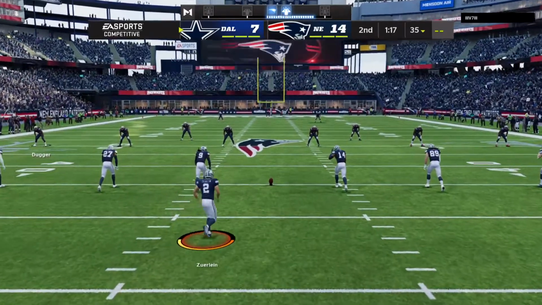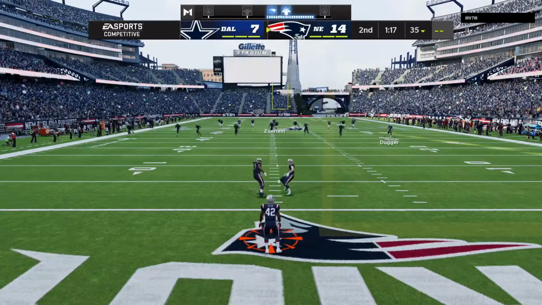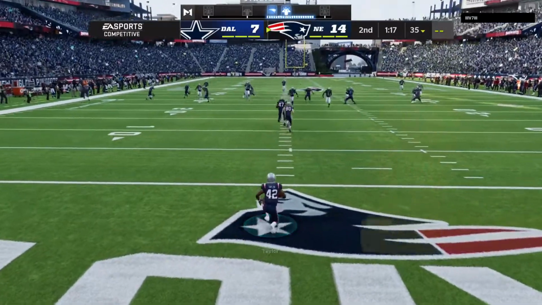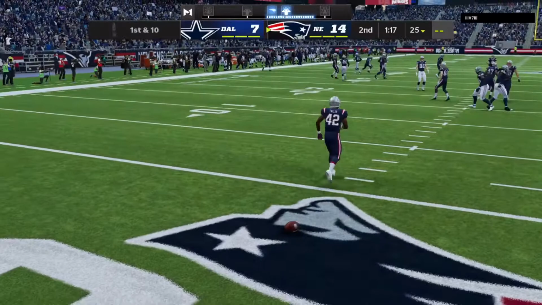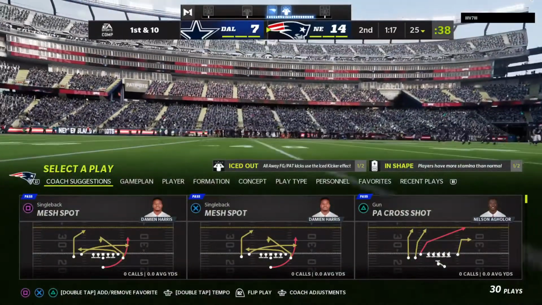Now after the touchdown, it's Zerline. He'll kick it away. Taylor now from the end zone. And this will be brought out to the 25 as Taylor elects to not return it.